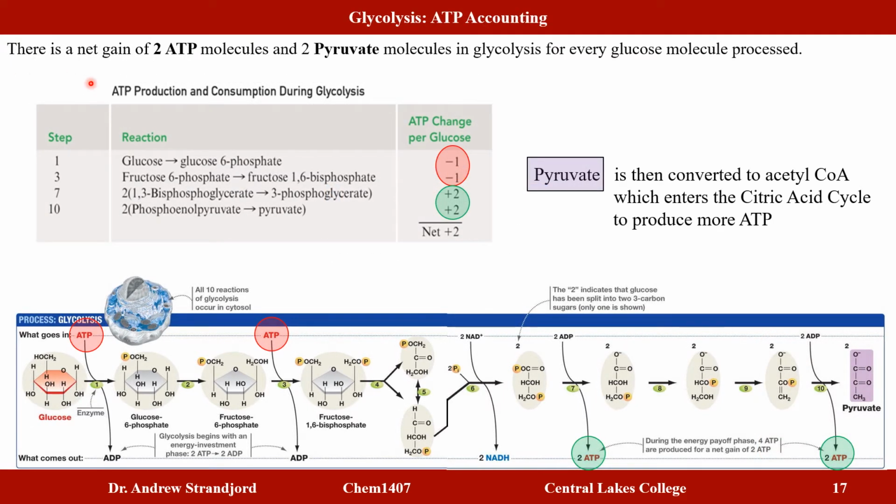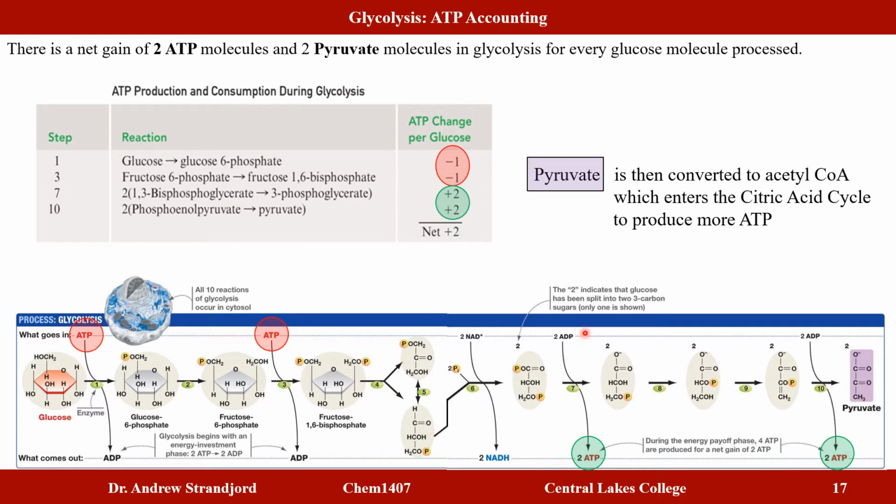Let's now summarize both the ATP consumption and the ATP production during glycolysis. In step number 1, we needed to use an energy molecule ATP for that chemical reaction to occur. We also needed ATP energy in step number 3. In step number 6, we produced two NADH molecules because we now have two of these 3-carbon molecules moving through the rest of the glycolysis process.